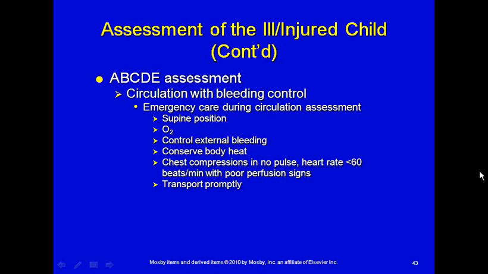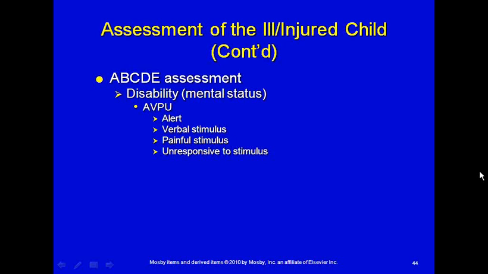If they have no pulse or a heart rate less than 60, we need to be doing chest compressions. The thing about the chest compressions is, with children, we press just as deep, it's just not as hard to do that. And because of that, most people don't push hard enough on children. If you do it right on a small child, it looks brutal. So it's not being done properly in most situations. With infants, in a two-person rescue situation, it's the thumbs encircling the chest and compressing with two thumbs, as well as squeezing with the fingers, in a 15:2 compression to ventilation ratio.